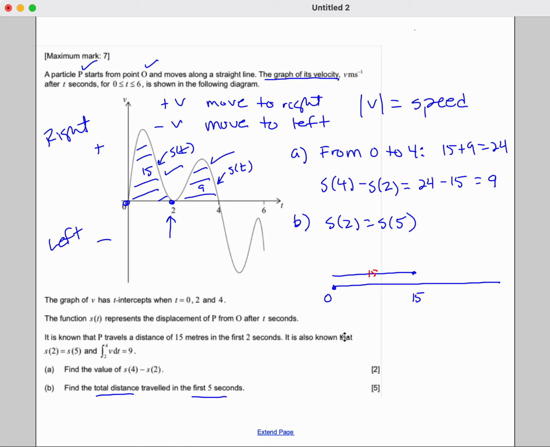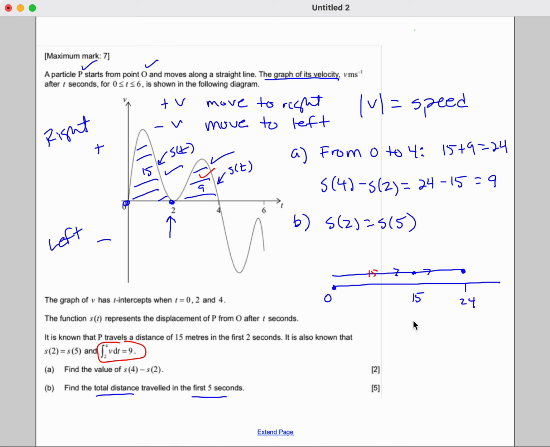And then what happened from 2 to 4 seconds? Well, it tells us in two parts here. From 2 to 4, it equals 9. And then we wrote that in on our little diagram here. It's still moving right, okay? So it moves right another 9 meters. So it's still going this way. Goes this far. Sorry for the sound effects. And 15 plus 9 is 24, right?